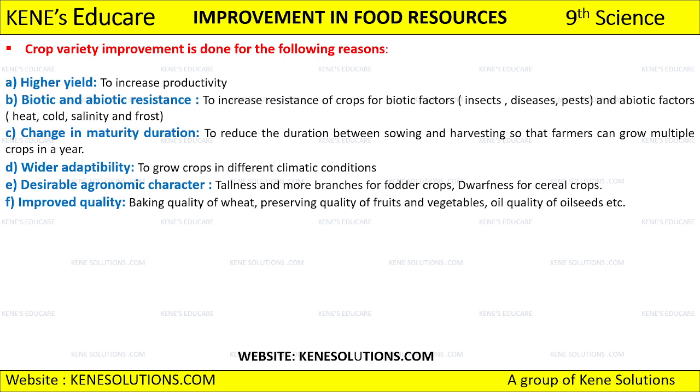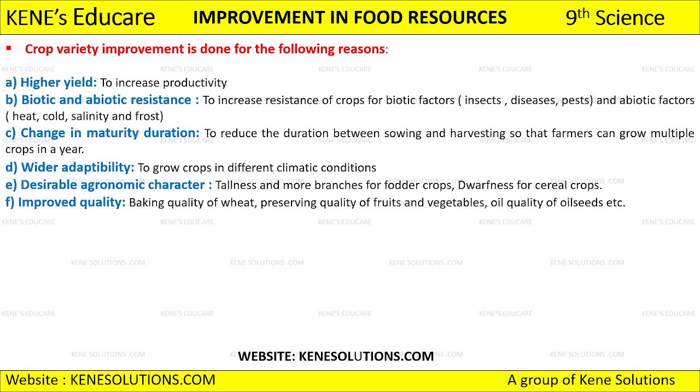Because that is very important. As we discussed in part 1, the population is increasing but the food crop which is available remains the same, because of which it's a very difficult task for the farmers and even for the whole world to get food on our plate. So that is the reason we are coming up with this crop variety improvement technique, so that the yield of the crop can be increased and the demand of the population can be met.